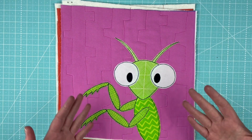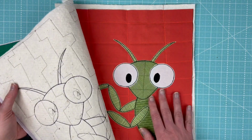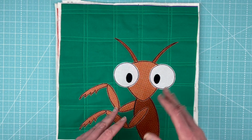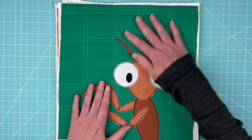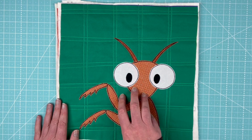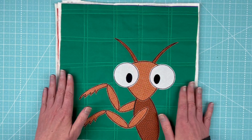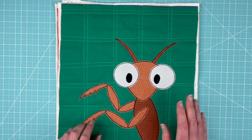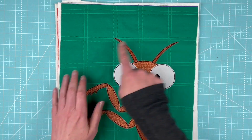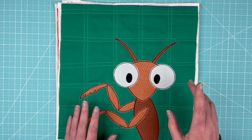I also have another more realistic praying mantis. Like that first green one that was a much more realistic looking green, this one is too. Praying mantises are often black or often brown as well, and they blend in really well with the leaf litter on the bottom of the forest. So this guy I did in various shades of brown, also from the Animal Kingdom blenders, and then his background block is also from the Gemstones collection. So this is the dark emerald, from the dark Gemstones quilt blocks. So again, this is one of the ones that's a solid and it's just got the quilting lines printed on it. And I have one more super fun color version.